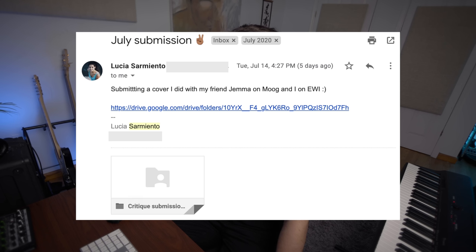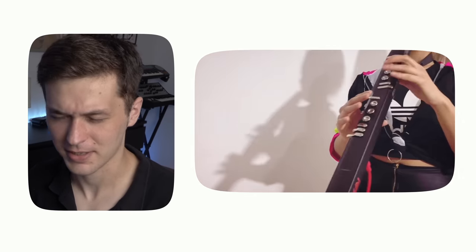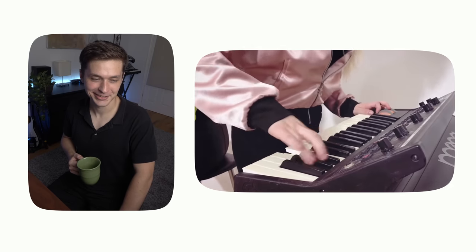Next one comes from Lucia Sarmiento. Nah. Cowboy Bebop. Cowboy Bebop, jazz, what's not to love?